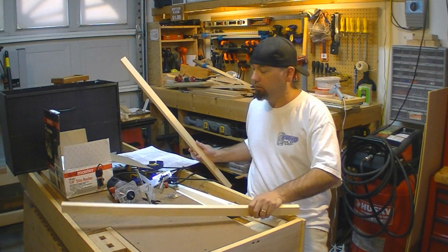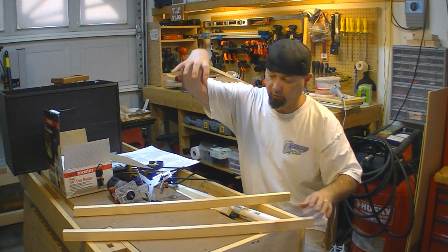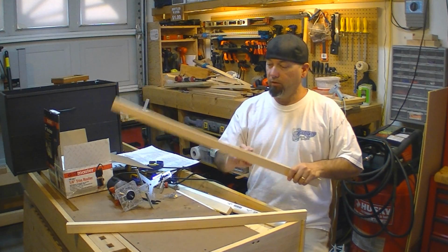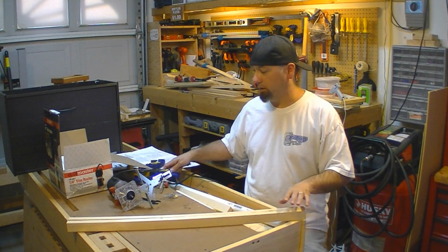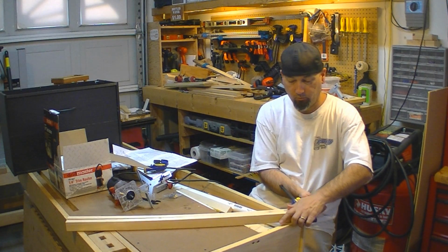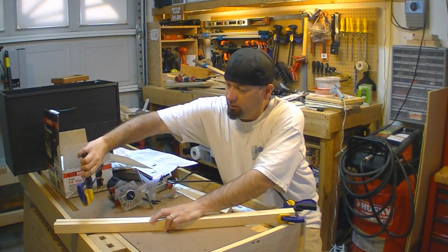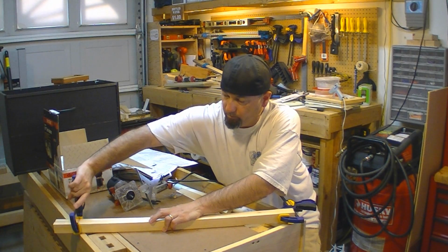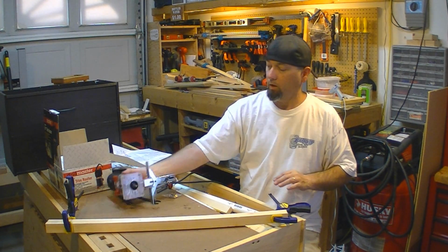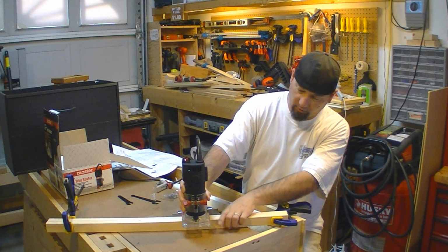But let's call this the inside of the aquarium stand, so the tank goes here. So I'm going to get this piece, and I'm going to clamp it to the outside so that I have some extra room on top here for the router to sit on. And then what I'm going to do is I've got this little guide here. So put this on here.